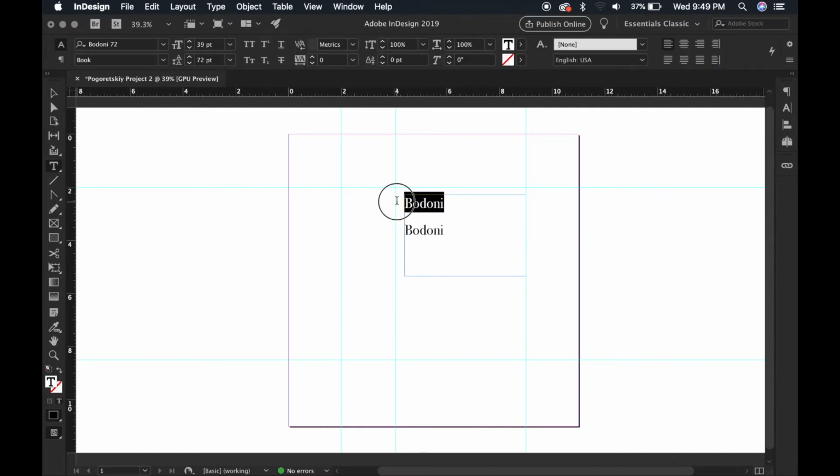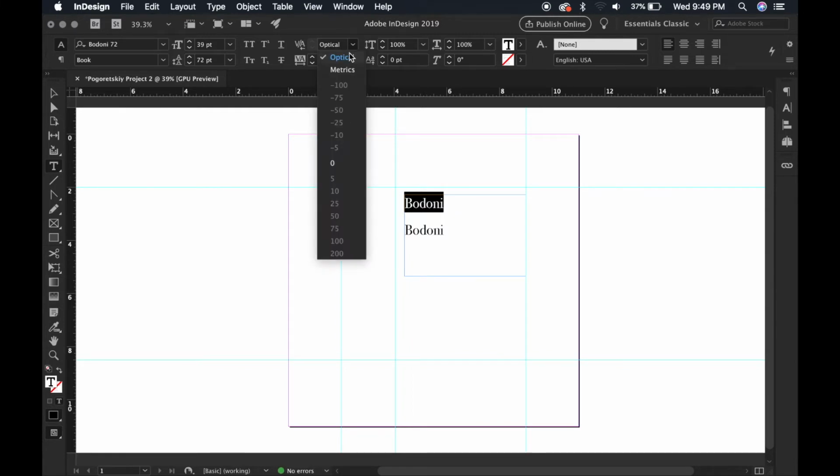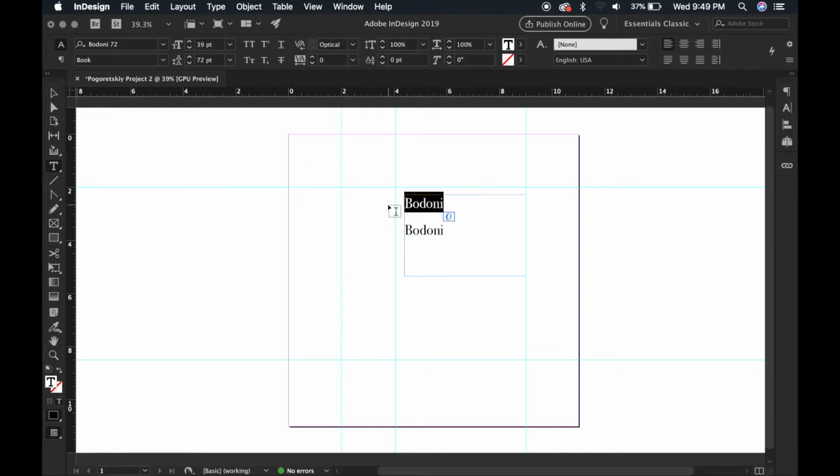I'm going to reselect this Bodoni at the center. I'm going to show you this little menu. This is optical or metrics. That's kerning. You want to leave it on optical. It's just adjusting the space between the letters ever so slightly so that it's more legible.